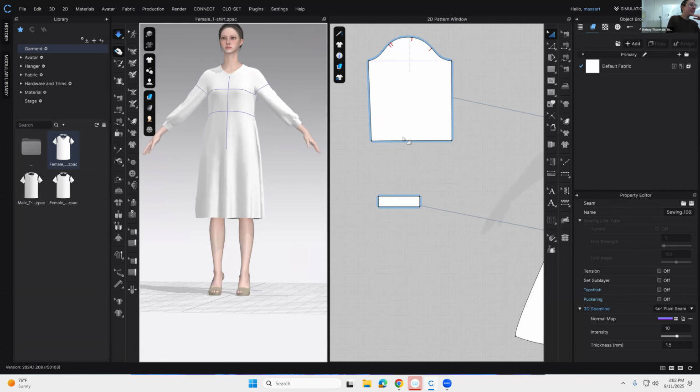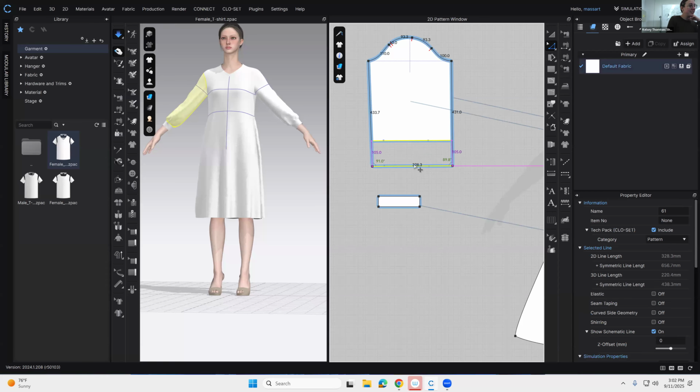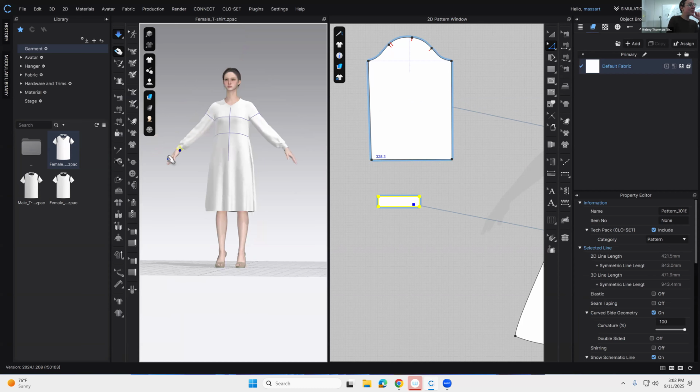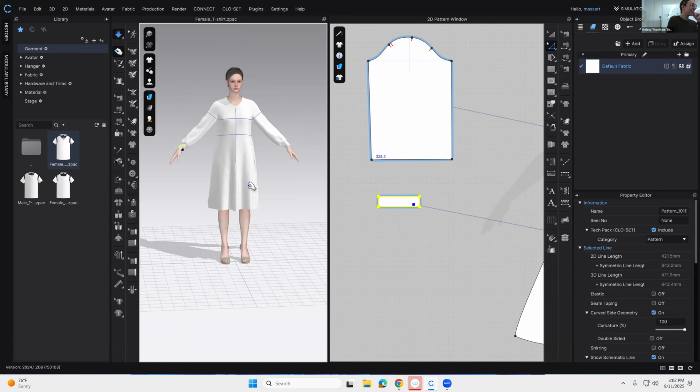And now that that is nicely sewn, we could go ahead and make this longer again. I think this is still in millimeters, even though I chose inches on that first page. So I should figure out how to change the units, but I guess it doesn't matter for this moment.